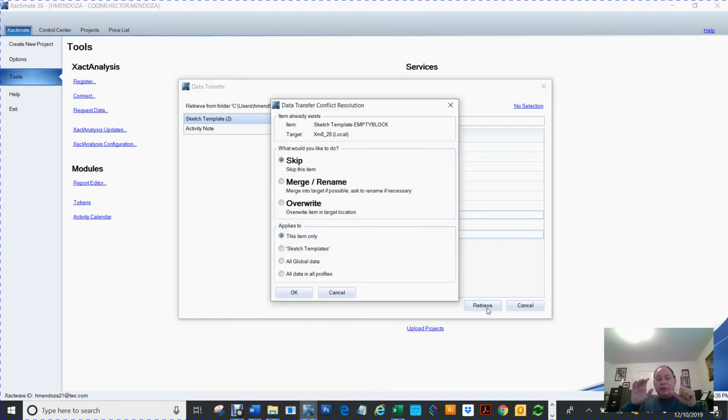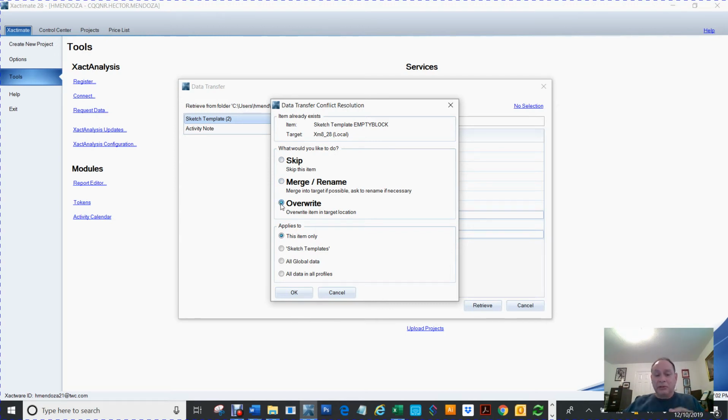Now, your dialog box is probably not going to say this because, you see, it says, what would you like to do with this? Because there's already that item there. So if you skip the item, it's not going to put it in there. Let's say you had a new one, and so you can override it.